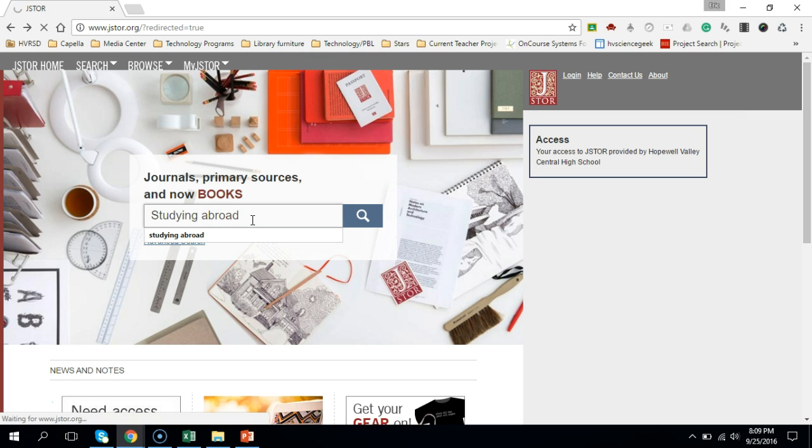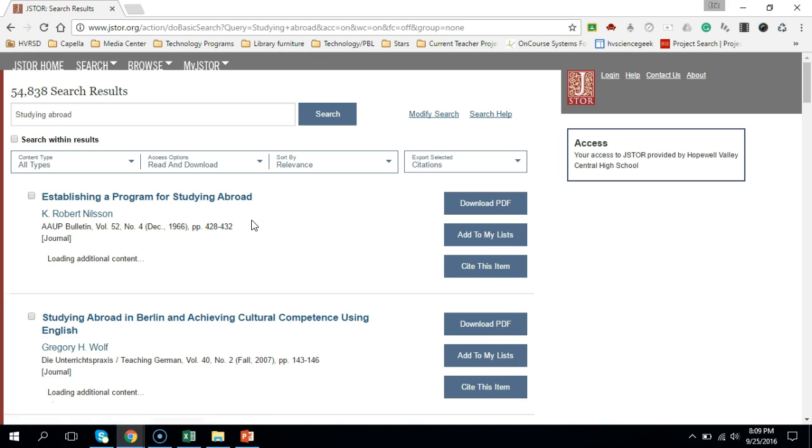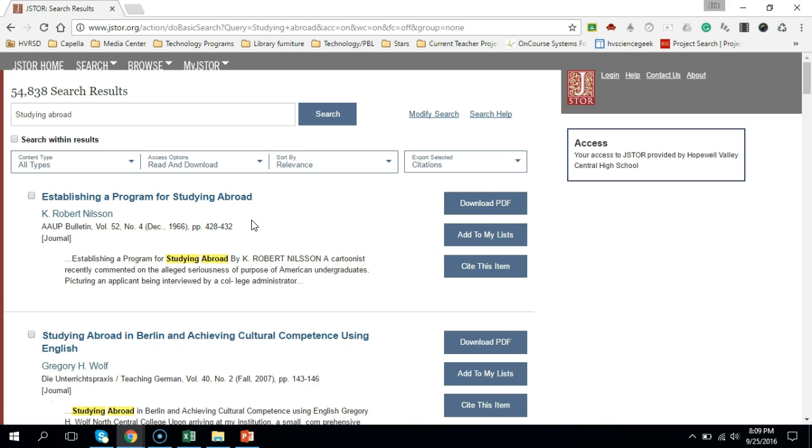And when we go ahead and we search for this, it's going to come up with a little over 54,000 different results, which is way too many results. So what we're going to have to do is go back out and start playing with these words a little bit, some of our keywords, to narrow our results down.